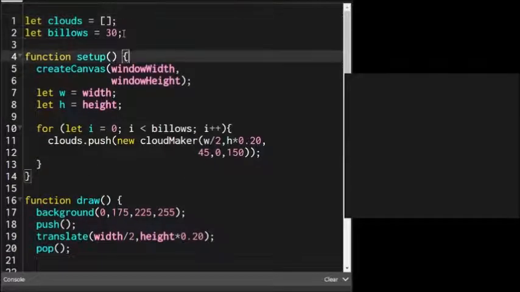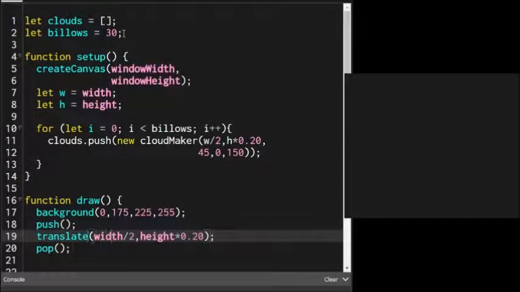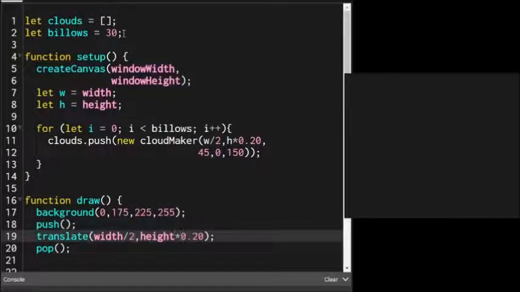Why didn't I use the W and the H? Because these are local variables and I can't use them there. So why don't I make them global variables if I just have to type this again? Because you can see this right here is the same as this right here, except there's 4 extra letters. Do those 4 extra letters mean that much to you? If you don't plan on having to change this, which I don't, I'm just going to put it in there like that.